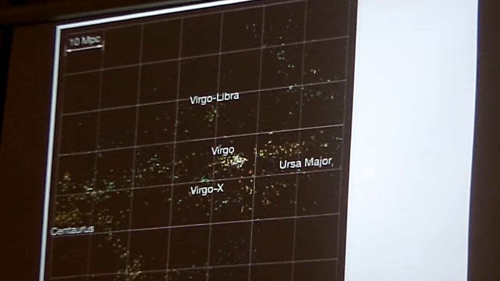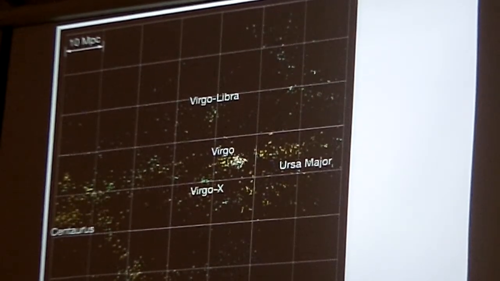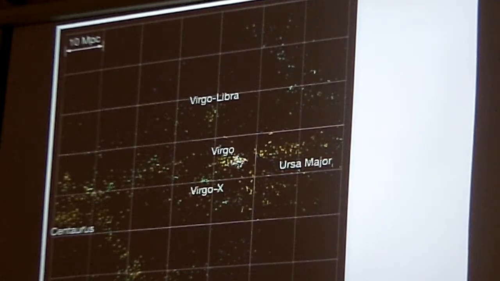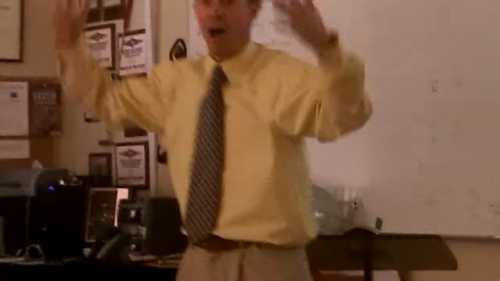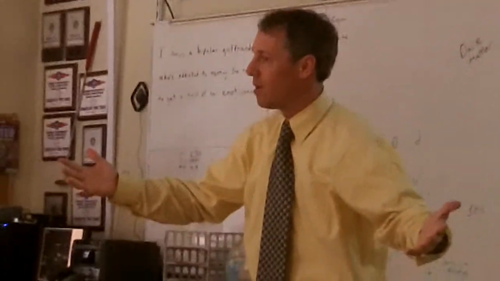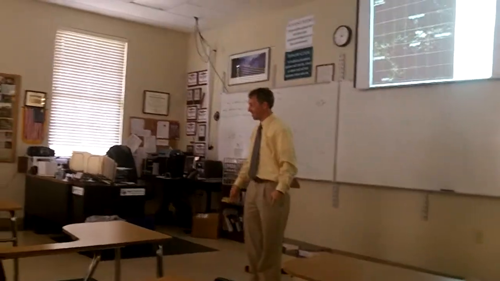And space is stretching. It's kind of like if you took a balloon, I wish I had a balloon here, and you blew it up. The balloon gets bigger. And if I had drawn a bunch of dots on the balloon, the dots would spread out from one another, wouldn't they? Every dot is spreading out from every other dot because the universe is expanding. Hubble discovered this. Why? We don't really know. Nobody knows. It just is.